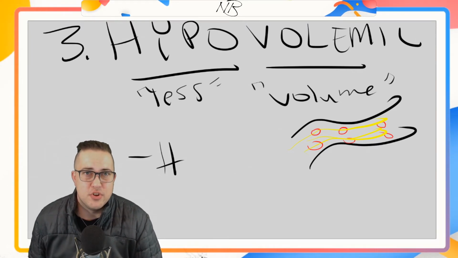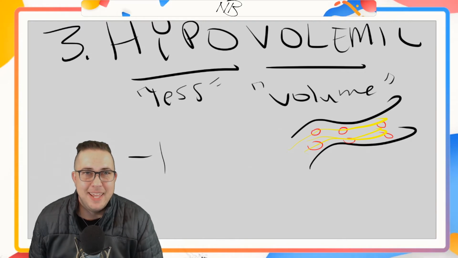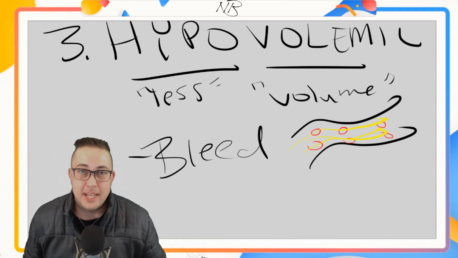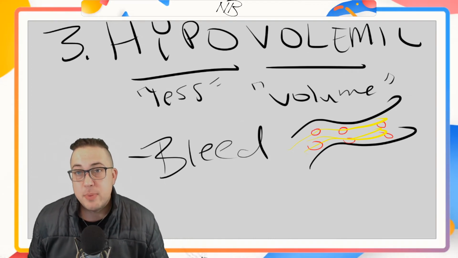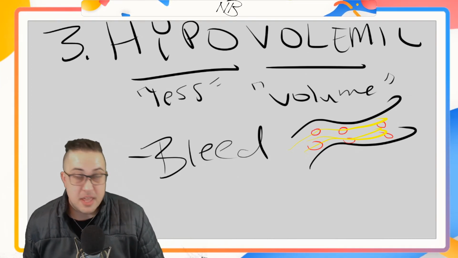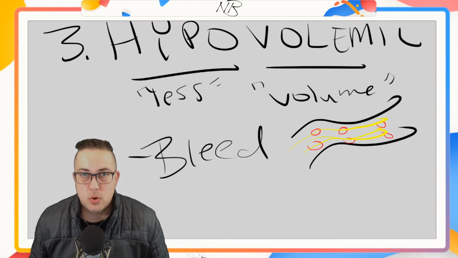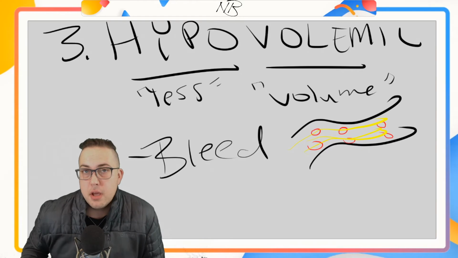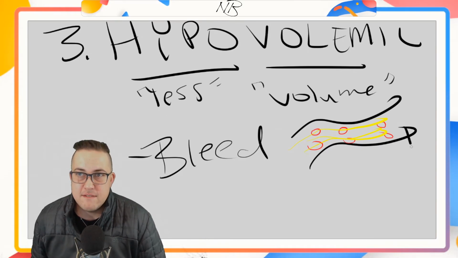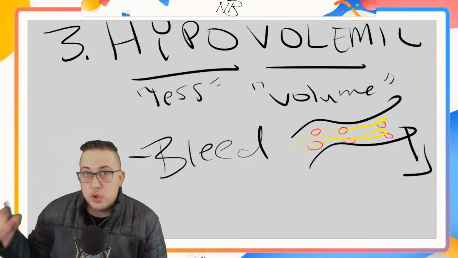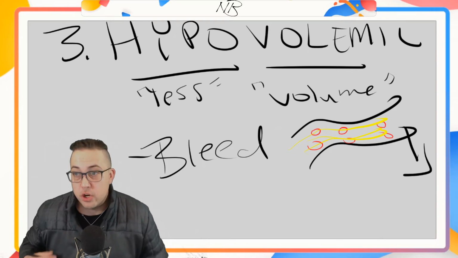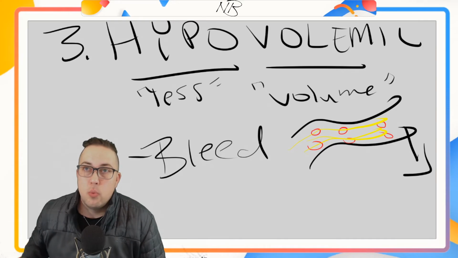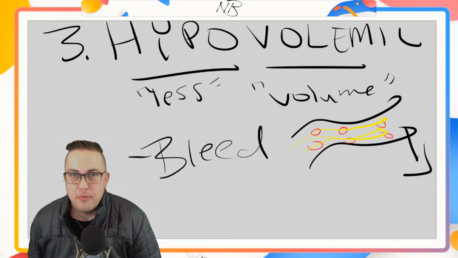I can't spell hemorrhage off the top of my head, right? We have a bleed. Bear with me, guys. You're putting me on the spot. We have a bleed. We have a hemorrhagic shock. Patient's been in a motor vehicle accident. Maybe they've lost an extremity. Maybe there's been some sort of blunt trauma. There is a bleed within the body. We are losing volume from within that vessel, leading to systemic low blood pressure, right? You're losing intravascular volume. You're losing gas in the tank. We're losing blood pressure, hypovolemia.